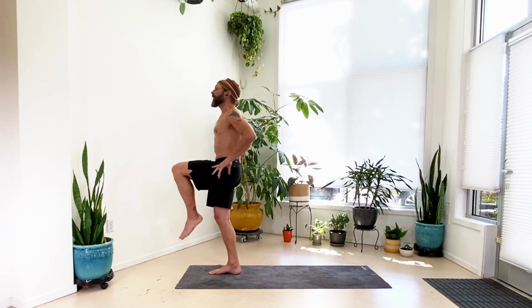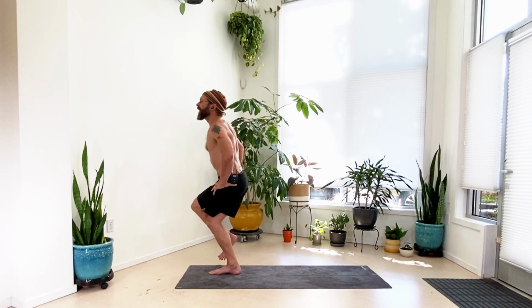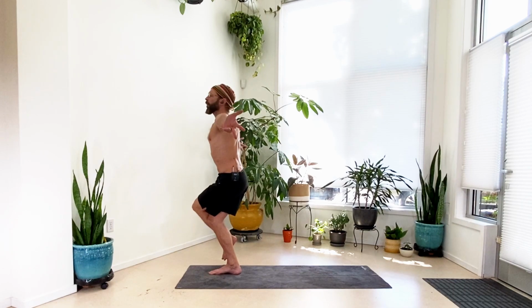Take an eagle bind with your legs. Left leg crosses over the right. Now, squeeze your legs together tight, sink down. You can always touch the left big toe to the floor if you need the support. Keep your hips low. And we'll take the full pose, so reach your arms out wide.